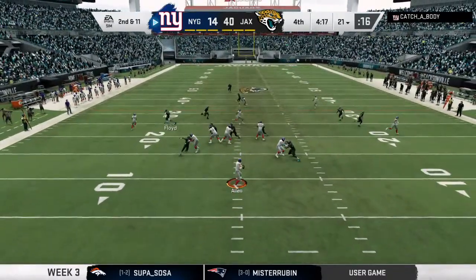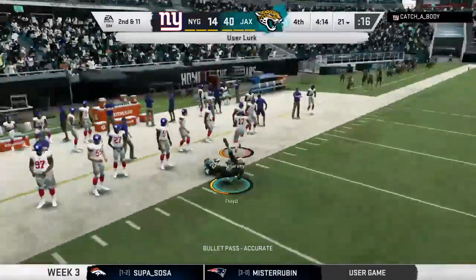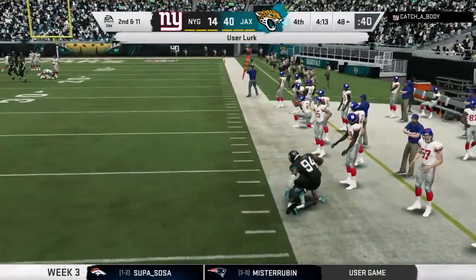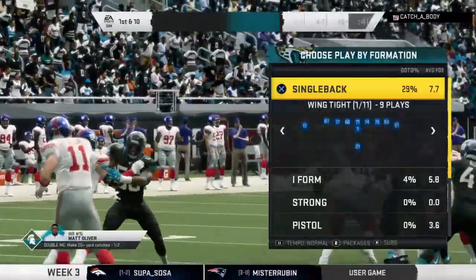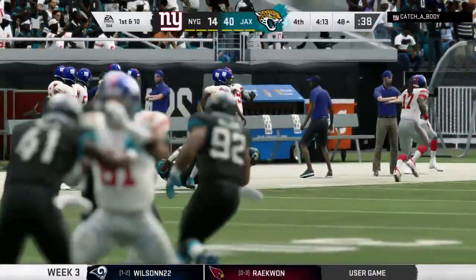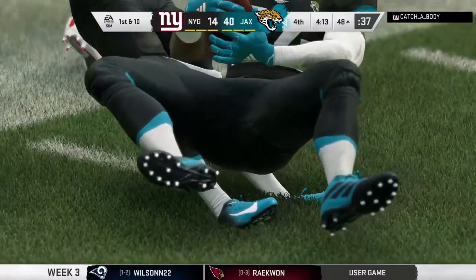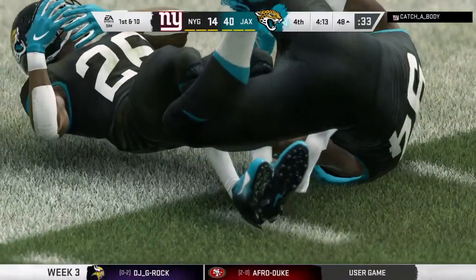Looking to throw again on 2nd down. Allen. He rifles one that's intercepted. Picked up by Leonard Floyd. Well, this defensive pressure has been constant all game long. The pass rush, the coverage, they've all been excellent, and now they'll tack on an interception here as this one continues to slip just further and further out of hand.